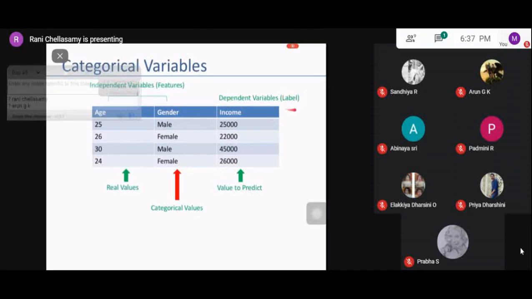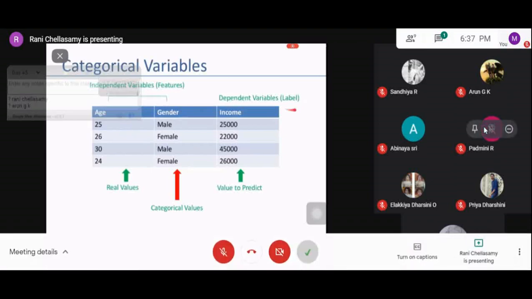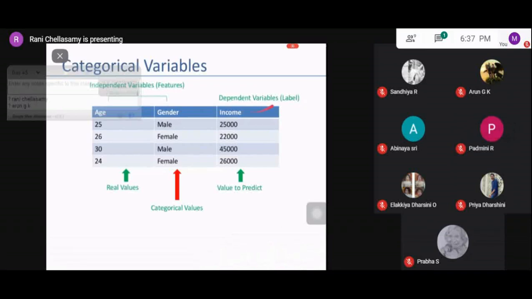Among these three columns, we can predict the income based on these two features. So that variable is going to be called the label. Label means the output class, the output category, or the target class.